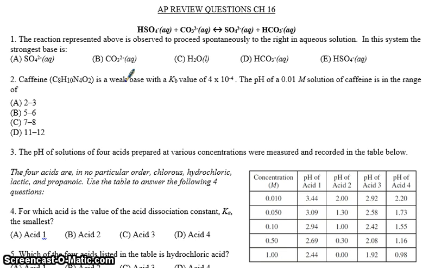So the first question asks us, the reaction represented above is observed to proceed spontaneously to the right in aqueous solution. So here's the reaction. In this system, the strongest base is. Now what we see is that the HSO4- reacts with CO3 2- to form SO4 2- and HCO3-. What you see is that this substance acts as an acid because it gives away its H+. So this is your acid.